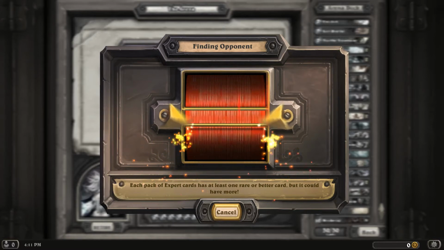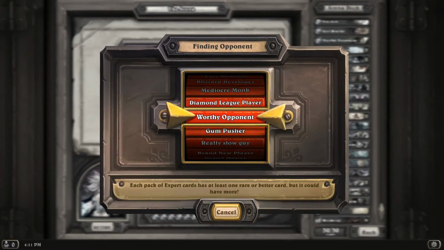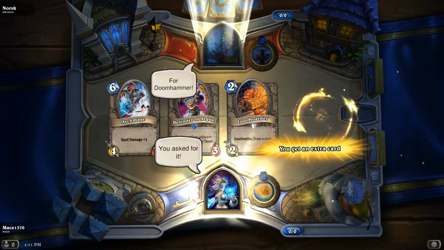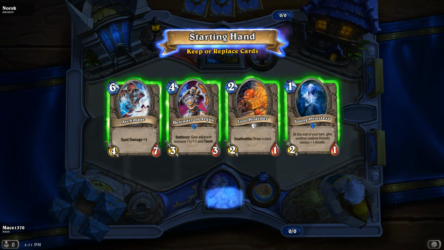So basically the way that Arena works, it's a little different than drafting in Magic where you sit at a table with 8 people. In Arena, you get matched up against random other Arena players, so you're not drafting cards against other people. And the people you get matched up against are opponents that have a similar win-loss record to you. So we're 0-0, we're presumably playing someone who's 0-0.